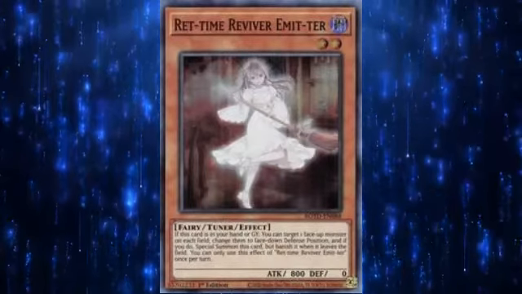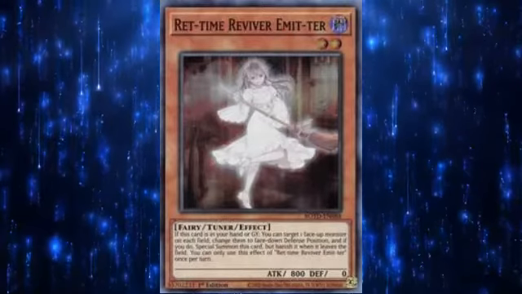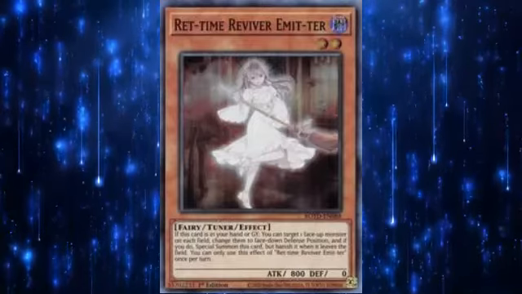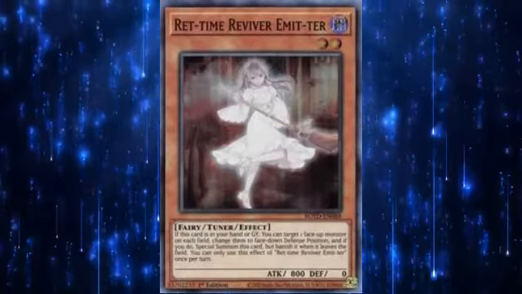It also has a lot of utility being a tuner, because once you special summon that tuner, if you have another face-up monster on the field, you can start doing Palpa Fibrax combos. So this card just has a lot of cool utility, it lets you do a few different things with it. Definitely a card worth checking out.